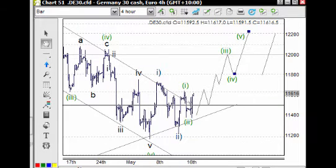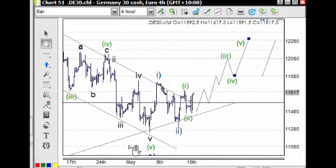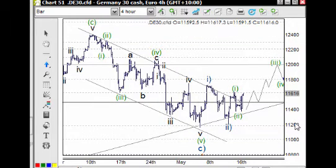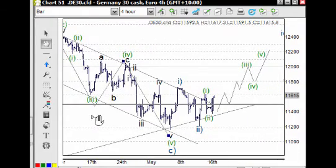So that brings us into the DAX. It's got the same pattern as well. The other side to this, of course, is that the whole move down through here can be viewed as a corrective three-wave pattern as well. I'm aware of that. So that can make the whole thing a flat pattern. So we have an A and a B and a C wave up to the 1200 here, and then a C wave back down through to here. I don't think that's the case, but we need to keep that on the table.